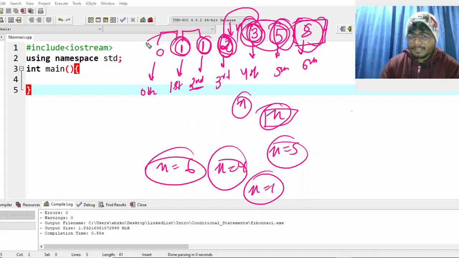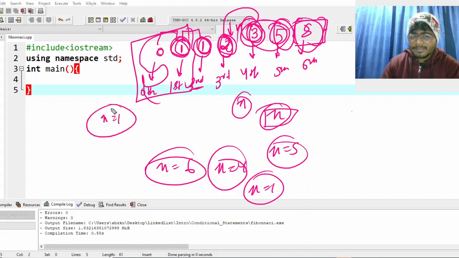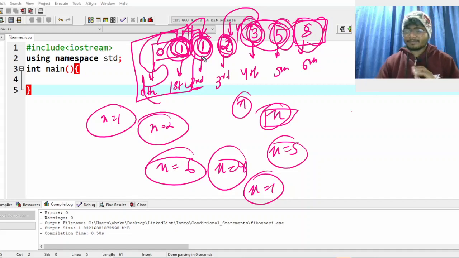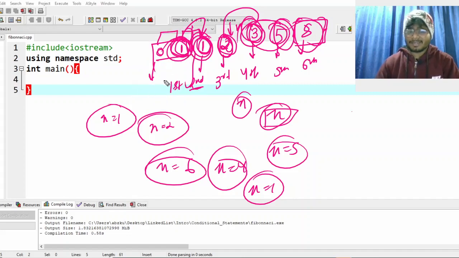In the initial case, these two values will be given to us, because in order to find this value we need two values, right? So as soon as I tell you n equal to 1, you don't even have to calculate anything. You've already been given the value, so it's this value only. If I tell you n equal to 2, that means you will add these up and give me this value. I hope you understood some portion of it. So let's code it and then we'll understand properly.